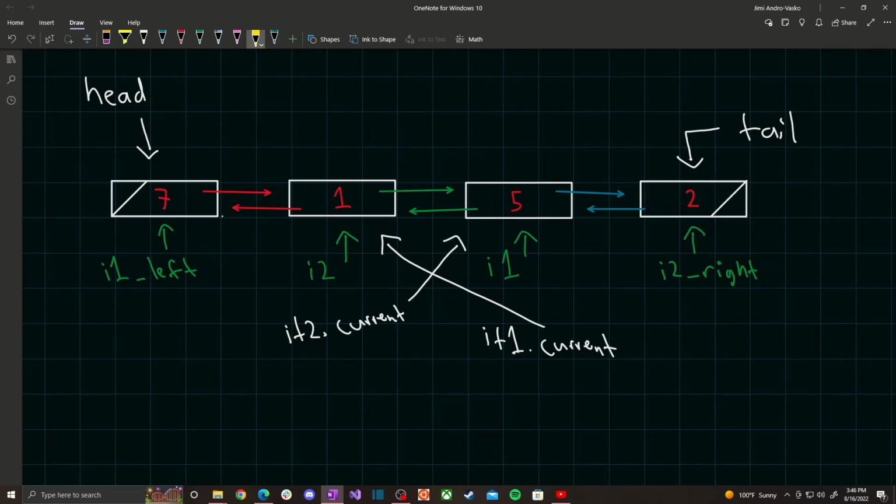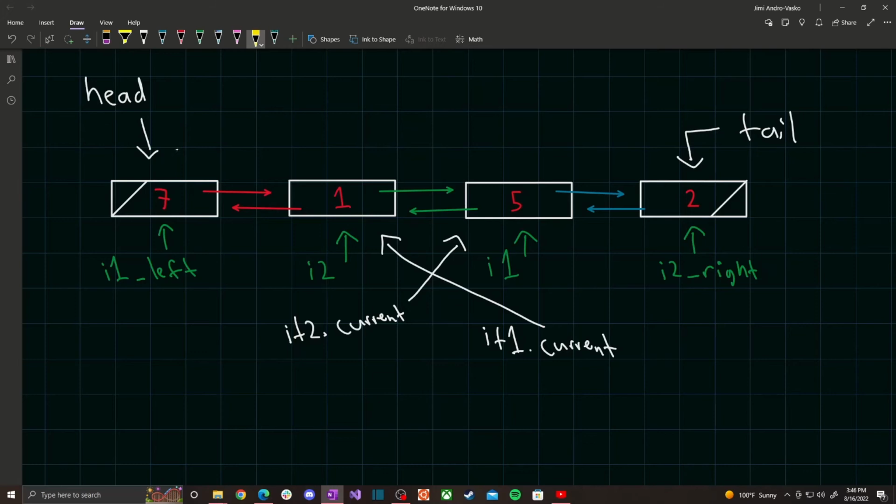So if I were to swap 7 and 1, then 1 is my new head node, not 7. But unfortunately, head would move with 7. I have to reassign head like that. So I don't want to ramble too much further, but that's all there is to it. So of course, you have to use this swap nodes in your program, your main, to implement this cocktail shaker sort. So this concludes all of the linked list class content.